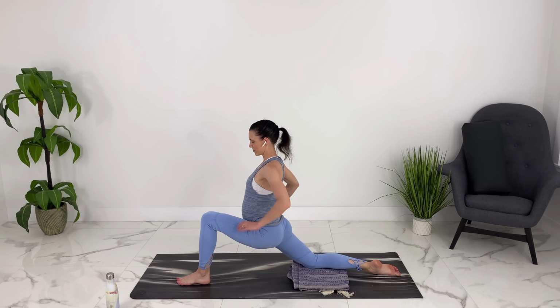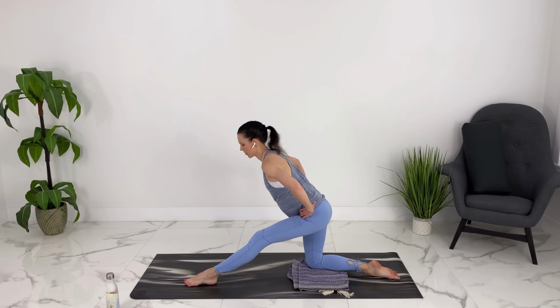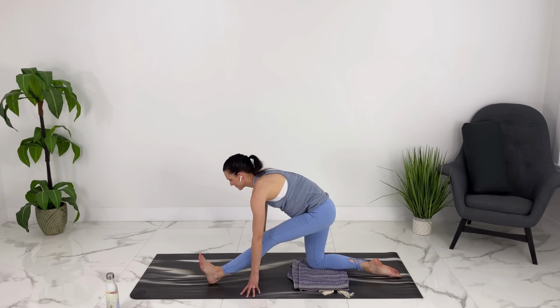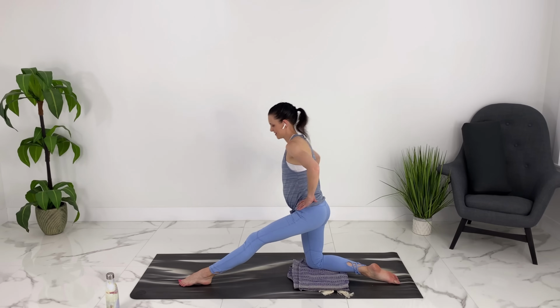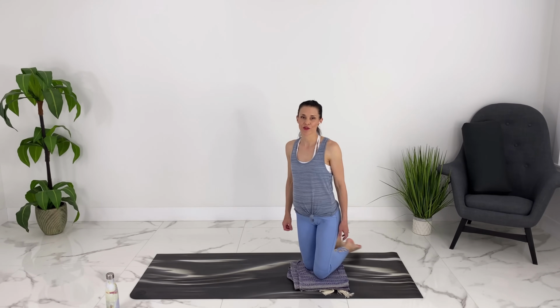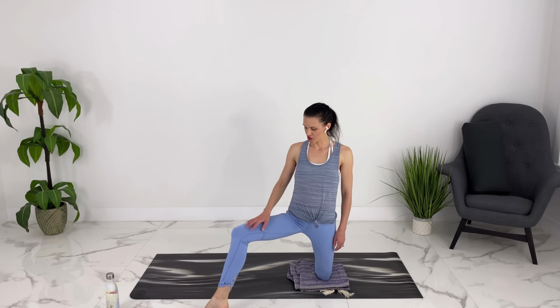Good. Releasing your hands, we'll shift our weight back and we can stretch out over our front leg. Flexing your front foot. Good. Releasing it down, coming up, and tapping your foot back. Turning to the front, you can mirror me and bring your left leg out to the side. We'll bring it slightly forward and turn our leg out.